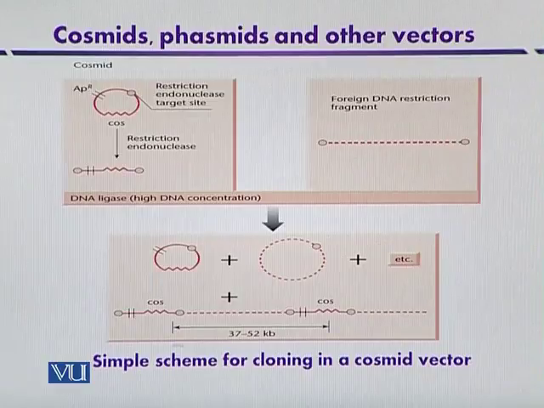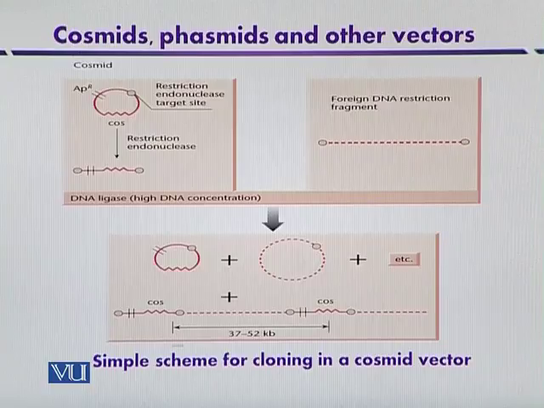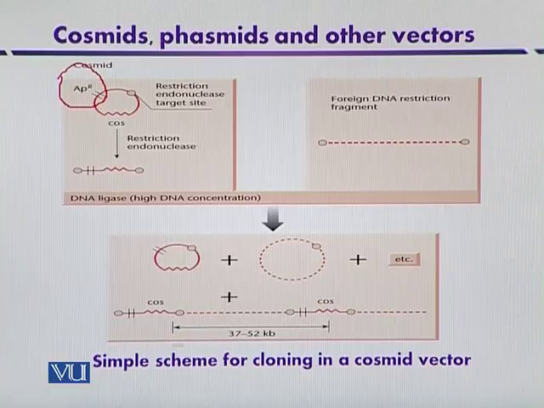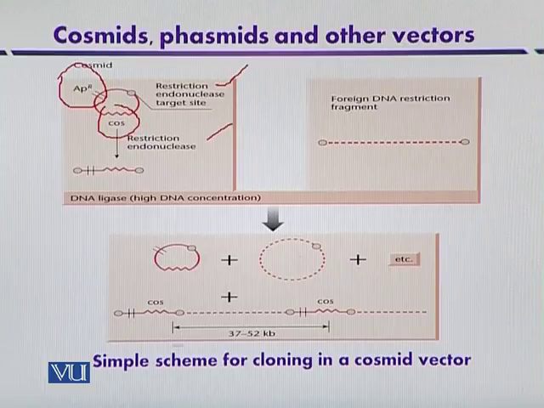If we have a look at the genetic map of the cosmid vector, it contains a selectable marker, which is a gene for ampicillin resistance. On the other hand, it also contains a restriction site for an appropriate restriction enzyme that can be used to insert foreign DNA at this location, and of course the cos site from the lambda genome here. So it can be digested with restriction enzyme and assume the linear form here.